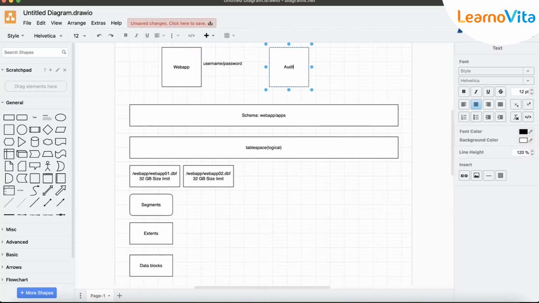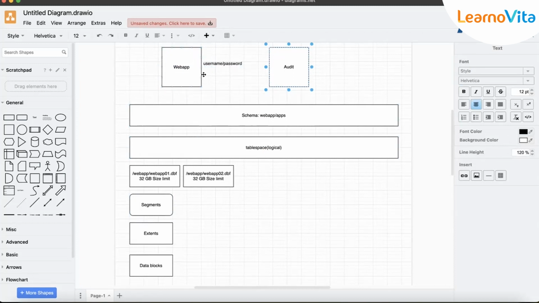Are you going to give access to the same tablespace for both the users? You can use it, Oracle doesn't put any kind of restrictions on you. But it's always recommended by Oracle that every schema should have its own tablespace. If tomorrow you need to back up or restore something, the application is pointing to its tablespace, and you can back up and do everything.